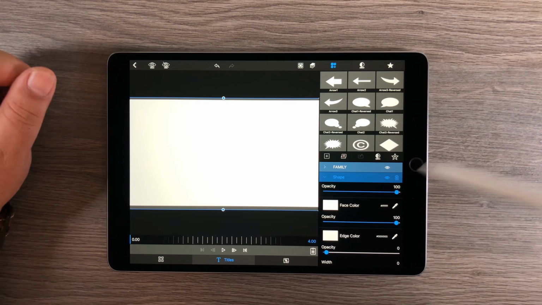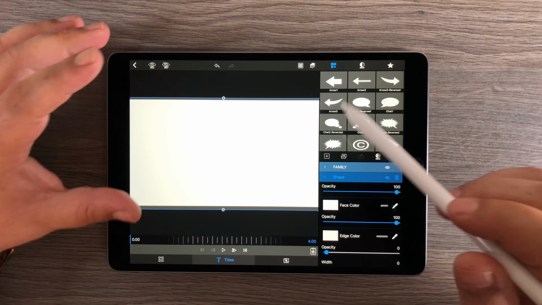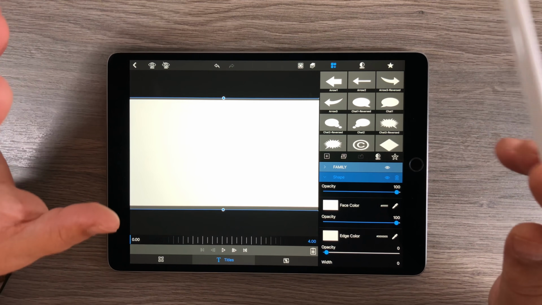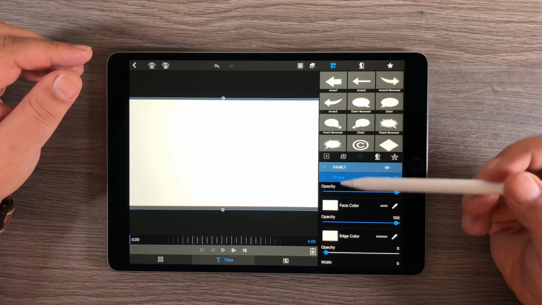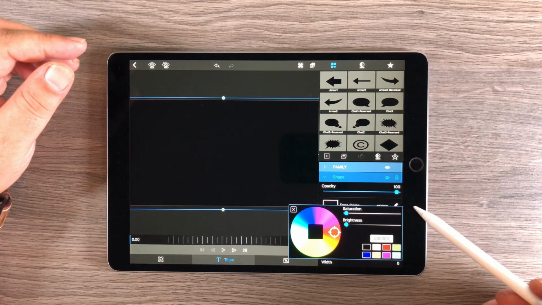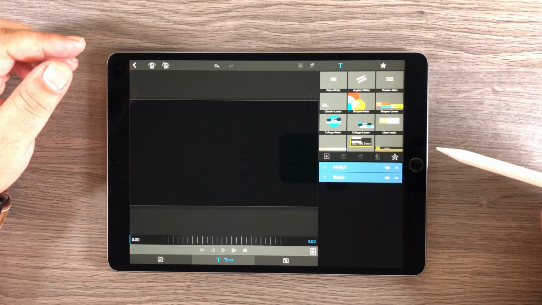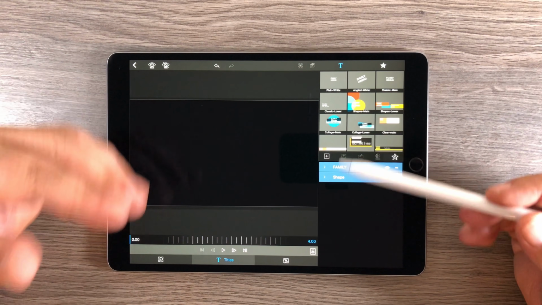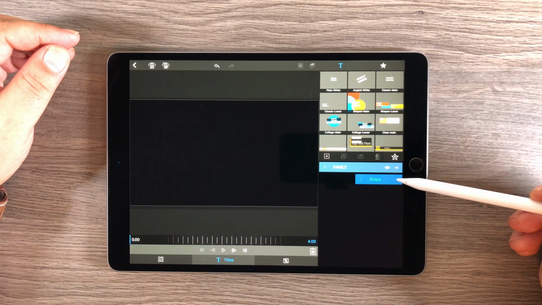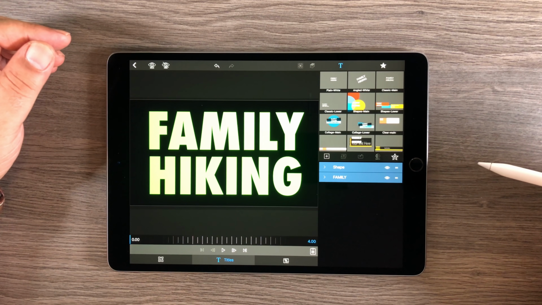Now we want this to be black because this is what we're going to be seeing as the border. So you could leave it whatever color you want. You could have it white, you could have it pink, blue. I think it looks best when it's on a black background. So we'll change the face color to black, just like so. Let's minimize that again. But now we need the text above it. So we're going to change the position by grabbing this little handle, and we want the shape on top of the family, just like that.